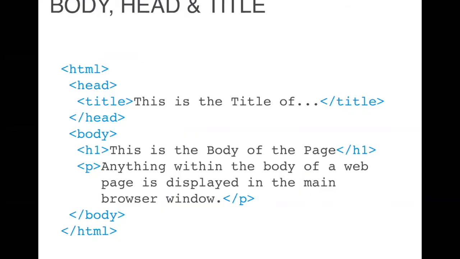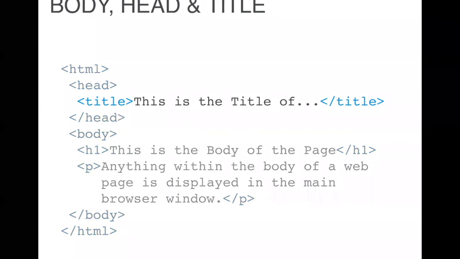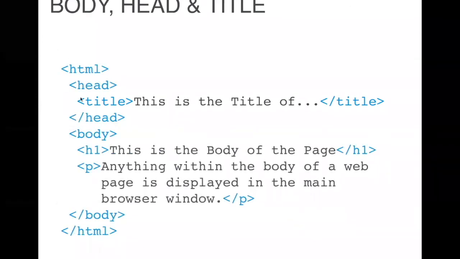HTML pages are also made up of 2 different sections. We're looking at this slide here, and we can see that we have our opening and closing HTML tags, our opening and closing body tag that contain all the visible content.